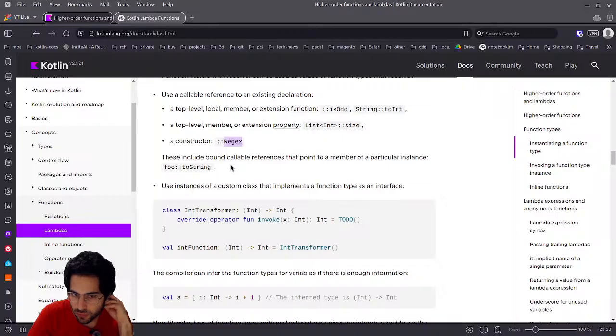These include bound callable references that point to a member of a particular instance, so foo::toString. So this will take the reference to the toString method.